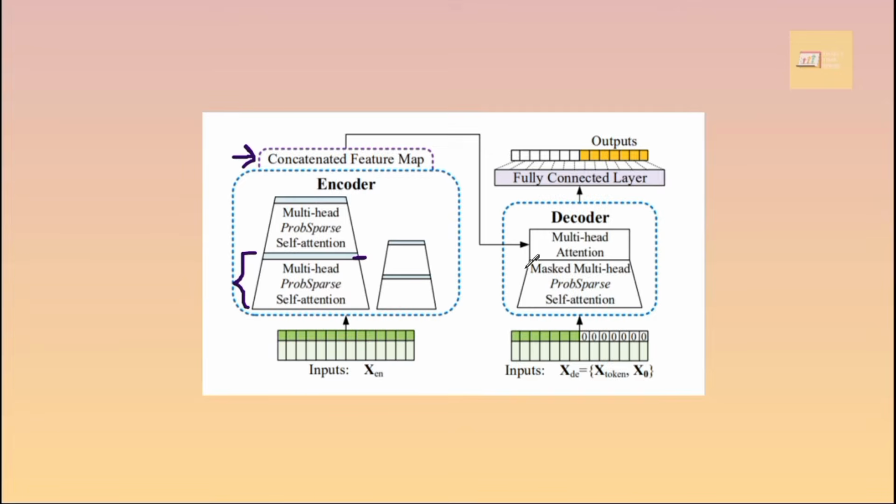And then that feature map is fed into the decoder part, but that's not the only input a decoder receives. The decoder also receives what is called the X decoder. We'll get to that later. But the point is that the decoder will receive its inputs and then process them, and the output of the computation process would be fed to a fully connected layer before generating the output.